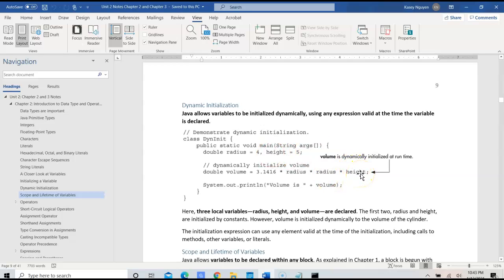We're going to plug the 5 in. So the volume is dynamically initialized at runtime, as we use other variables and values for the calculation of the volume. Then on the next line, we simply output the string "Volume is", and then plug in the result after the calculation here to show.